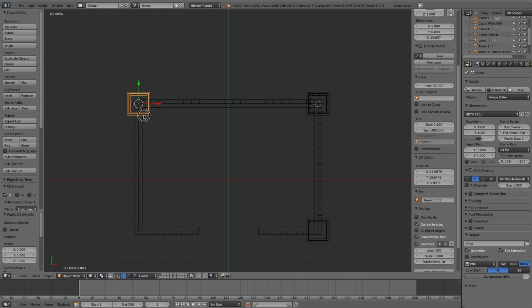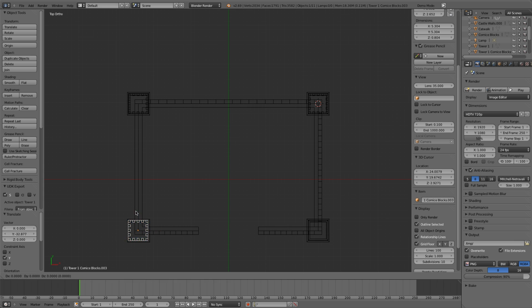So now go back to the Tower 1, again make sure not to select the cornice blocks, hit Alt D, and then move it down to the front right hand side of the castle, and then name this duplicated object Tower 3. So now go back to either Tower 3 or Tower 2, which are the duplicated objects, and duplicate one of them by clicking Alt D, and then move it down to form the fourth corner of our tower. And then name this duplicated object Tower 4.